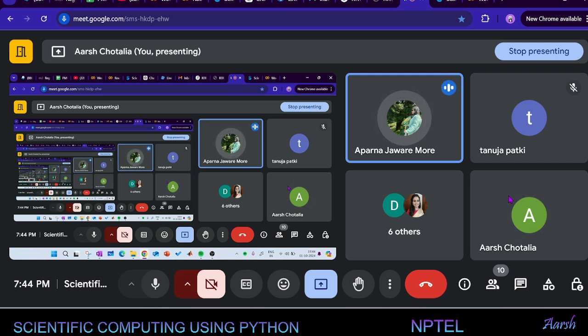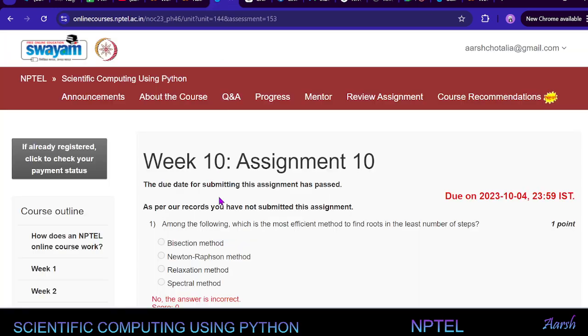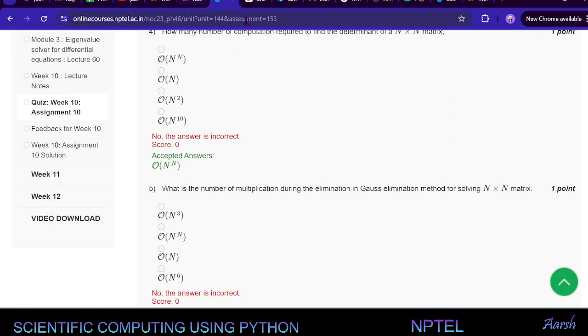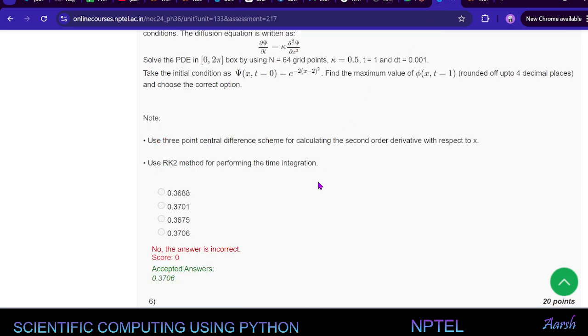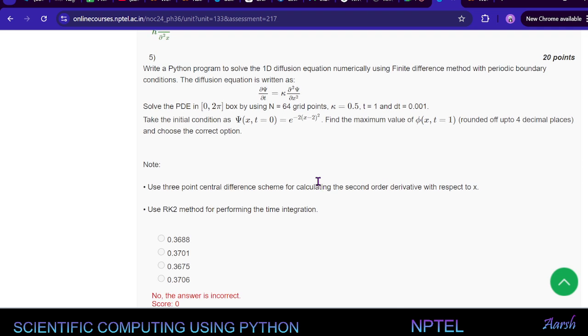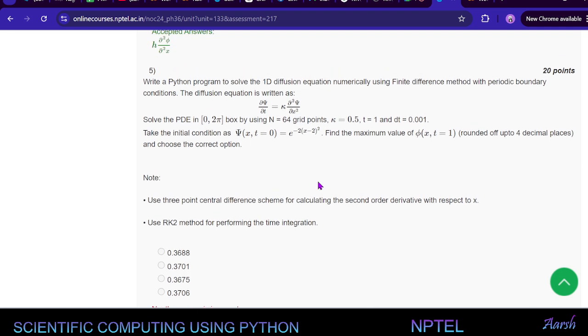Actually, now we solve the assignment, like the last assignment question that we asked about today, question number 5. That got wrong options over there. Whatever solution we got, we only get the answers for that solution, only the options A, B, C. Instead of that, if there is coding involved, if you provide us the code, then we can find out what is wrong in our code after the assignment. I'm not talking about the current one.